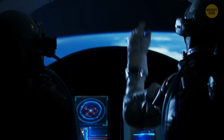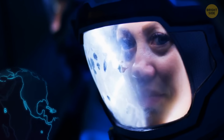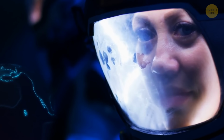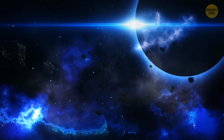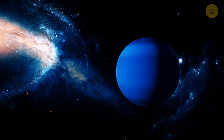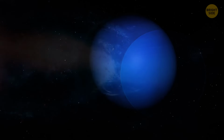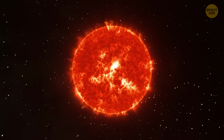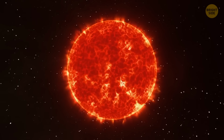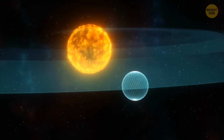exoplanet that scientists have recently discovered. They have found many planets in the last few years, but this one can help in the search for extraterrestrial life. The planet looks like a dark blue ball and has a complex technical name consisting of letters and numbers. It's about the size of Neptune and orbiting around a little star of class M, or in simple words, around a red dwarf. The planet is 8 times closer to its star than Earth is to the Sun.